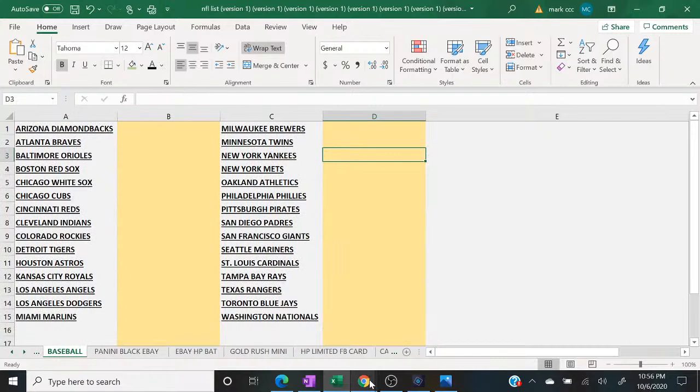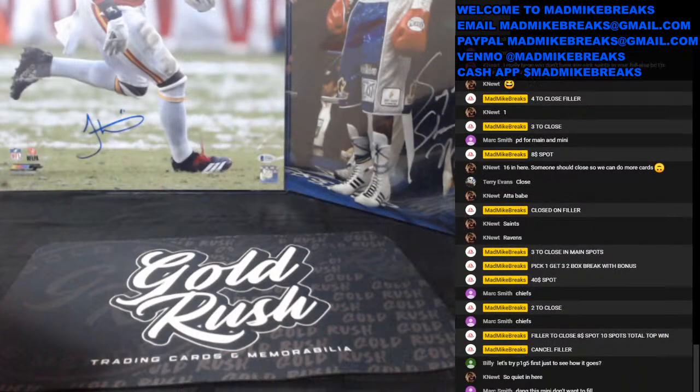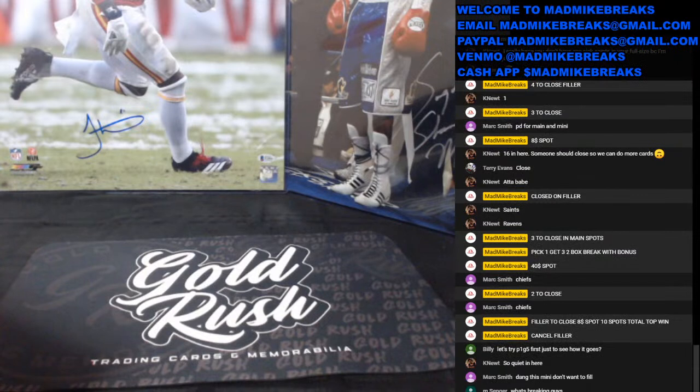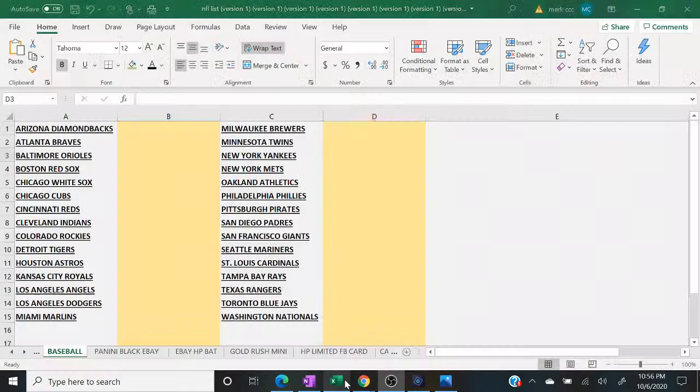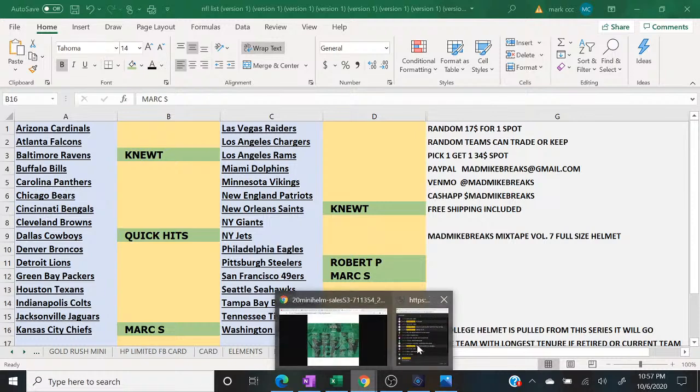We could try it on a baseball. Pick one, get five, 25 a spot on baseball. So if you guys want in on the Gold Rush Baseball, we'll try to pick one, get five, 25 a spot. And guys, we got two to close this mini helmet. Let's get this closed.